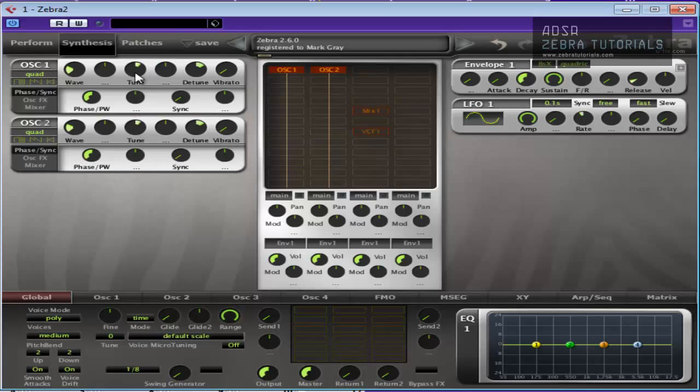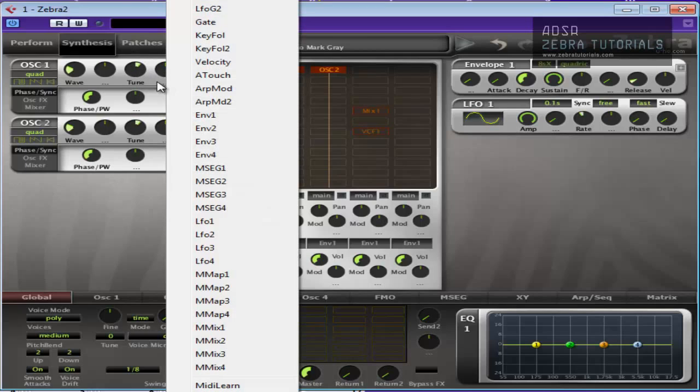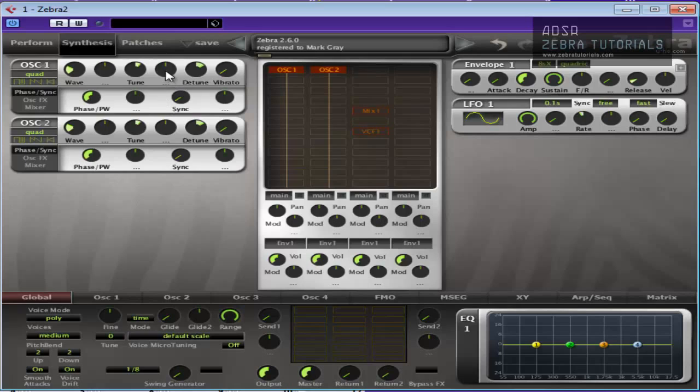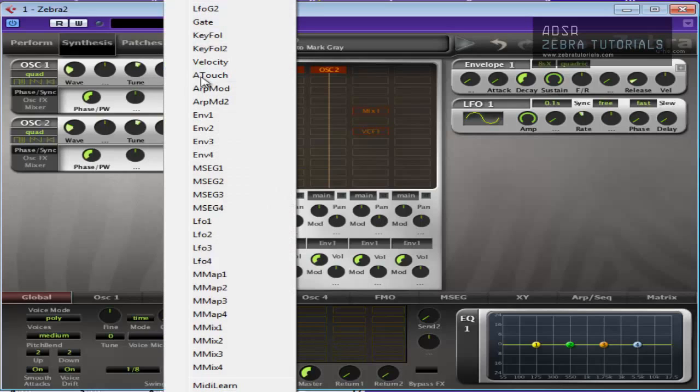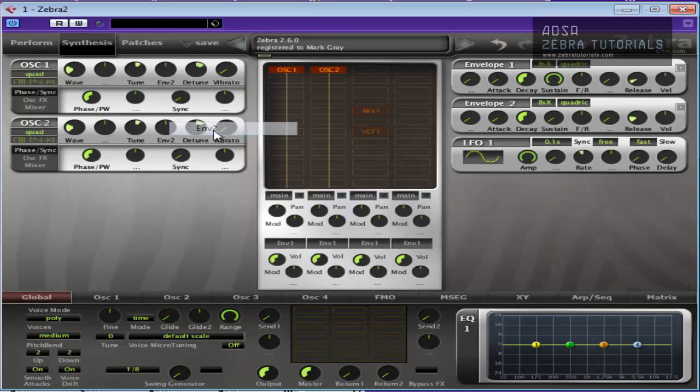Now we're going to modulate the tuning parameter with an envelope, so just right click on the tuning parameter, modulation parameter, and envelope 2 is what we'll use on both. And just turn them up to kind of 3 o'clock, or in this case, I think, 34. Now you can hear the drop there, yeah?